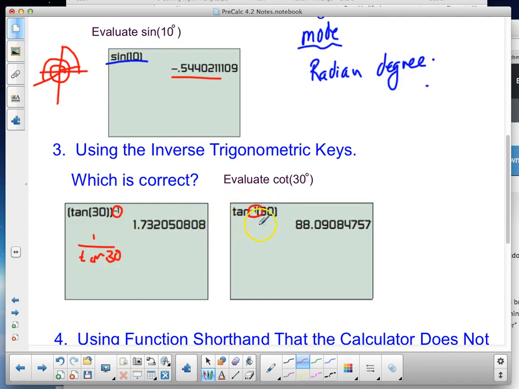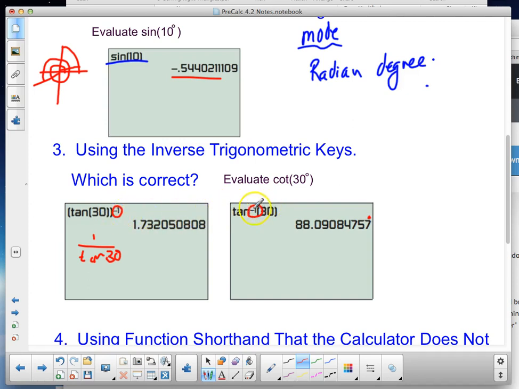This is the inverse of tangent. So it's going to take a ratio and return, in the case of my calculator right here, since I'm in degrees, an 88, and this is a degree value. And this one itself is a ratio. This is a ratio of cotangent of 30 degrees. This is an angle value, and that's what this does. Because of this, we're going to learn about something called arcsine, arccosine, and arctan because of this discrepancy with the -1.